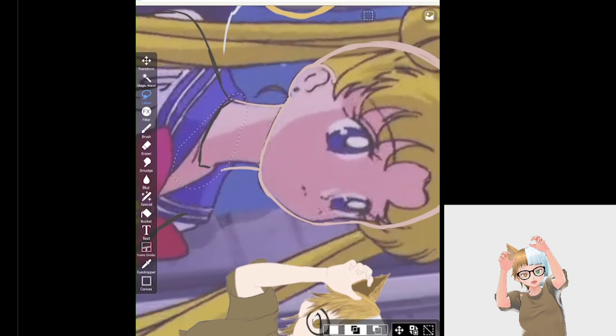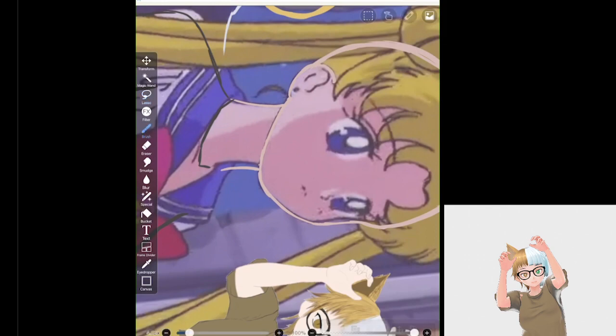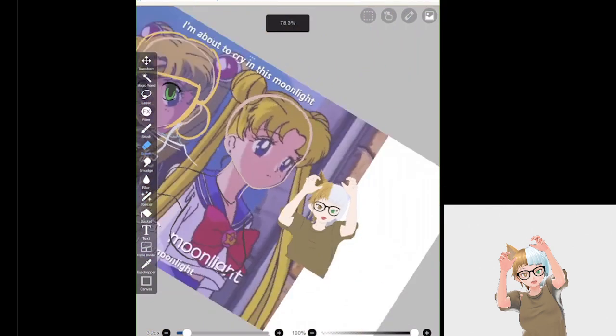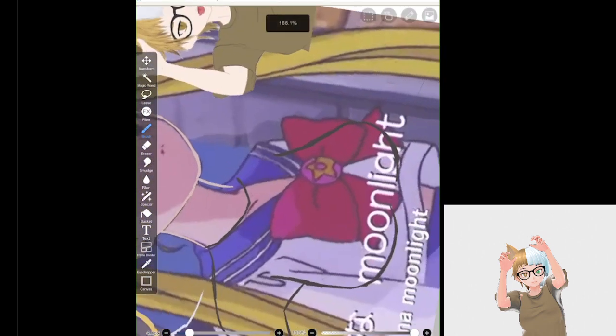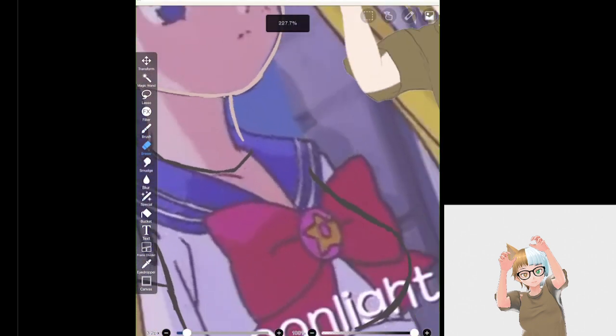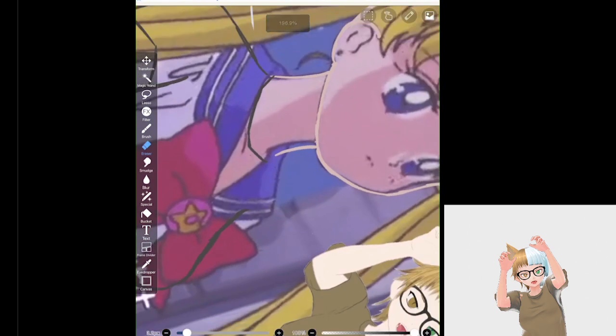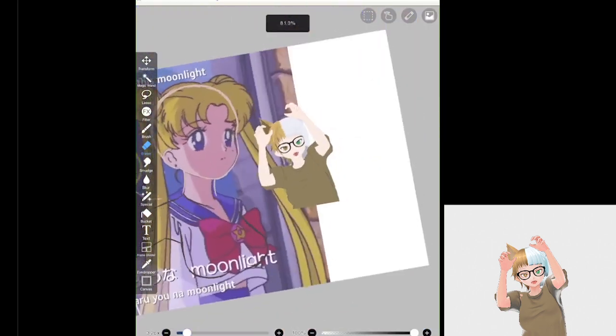Oop, hold on. Oh, you know what? Yeah, okay. Okay, I know what I'm doing now with this shirt. Gotta bring down the shoulders more, or bring out more of the shoulders.